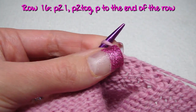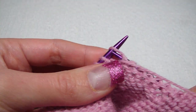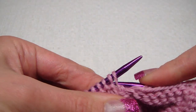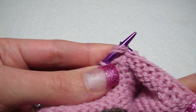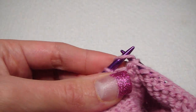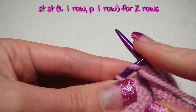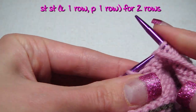Row 16, you purl 21, and then you purl 2 together. Then you purl to the end of the row. And then you work in the stockinette stitch for the next 2 rows, which is knit 1 row, purl 1 row.